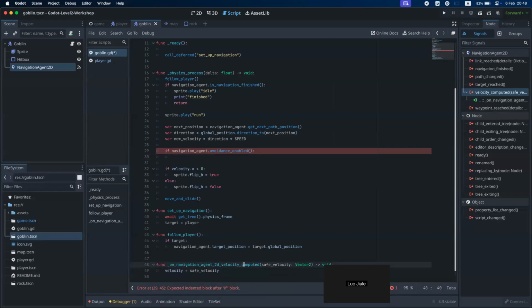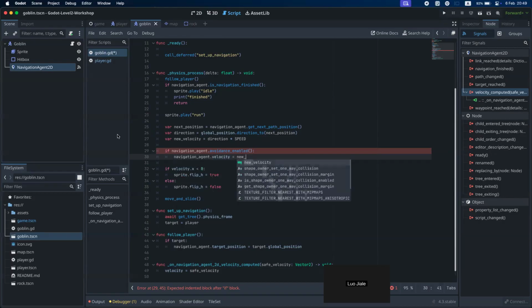This avoidance doesn't work with the default velocity property of the goblin, right? It only works on the velocity of the navigation agent. So we need to set the velocity of the agent to be the new velocity. So now what we should do is navigation agent dot velocity equals this new velocity.